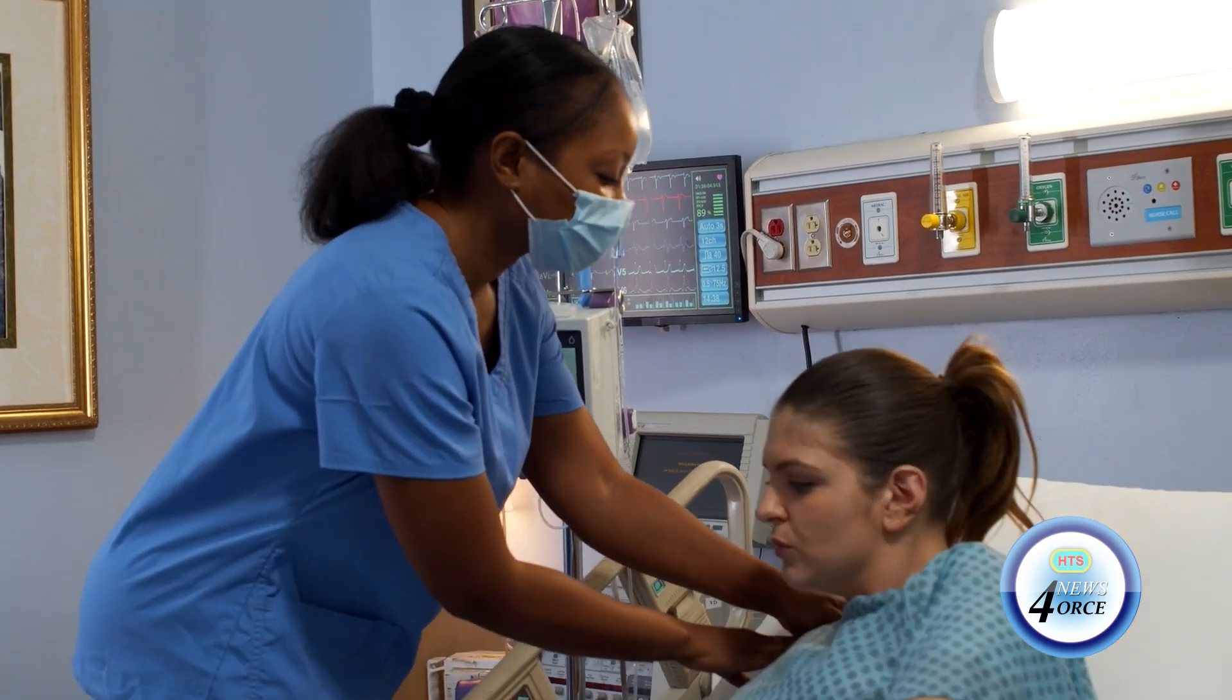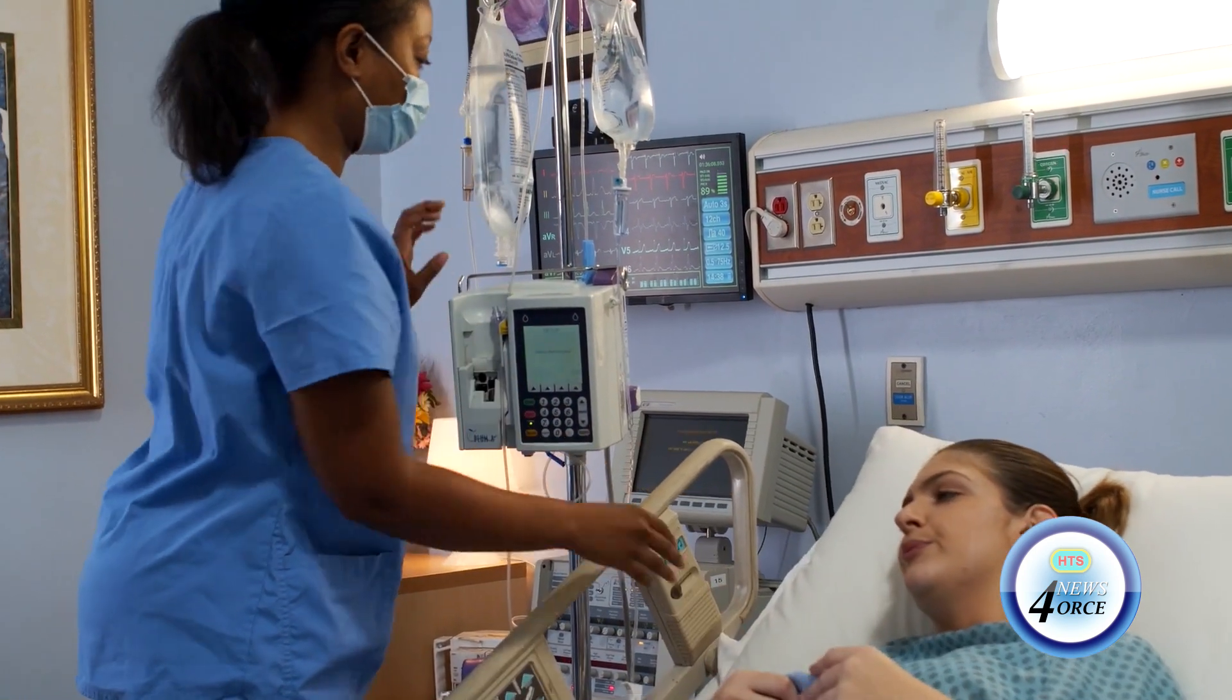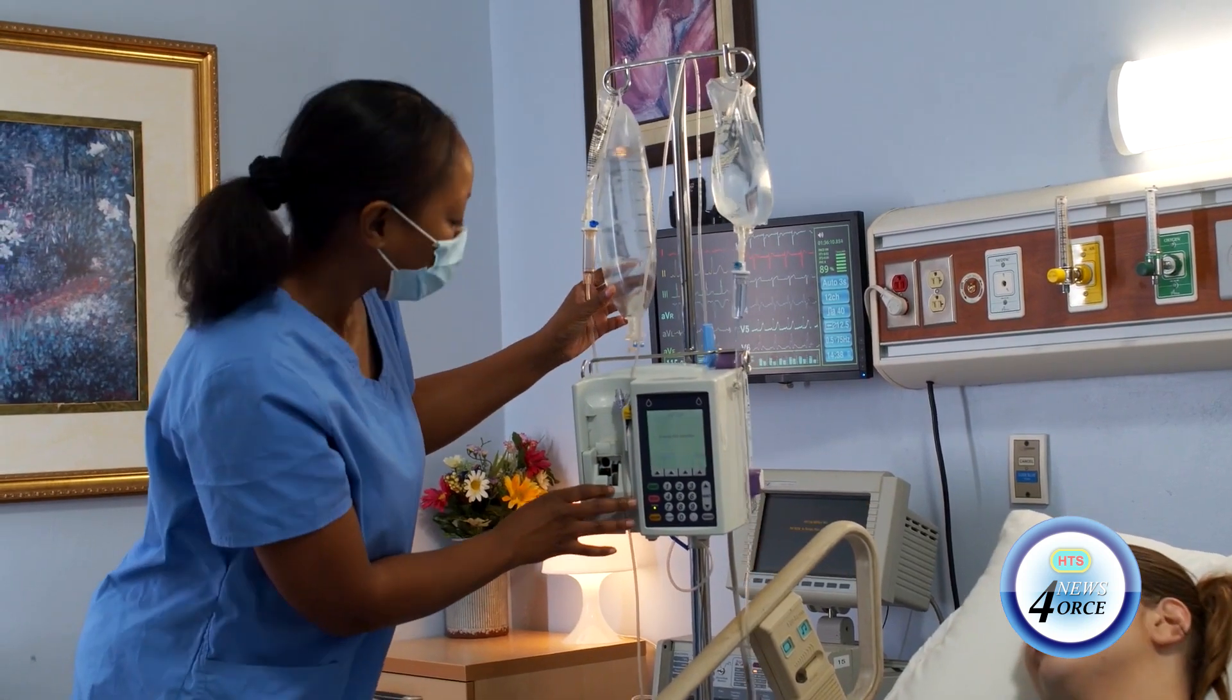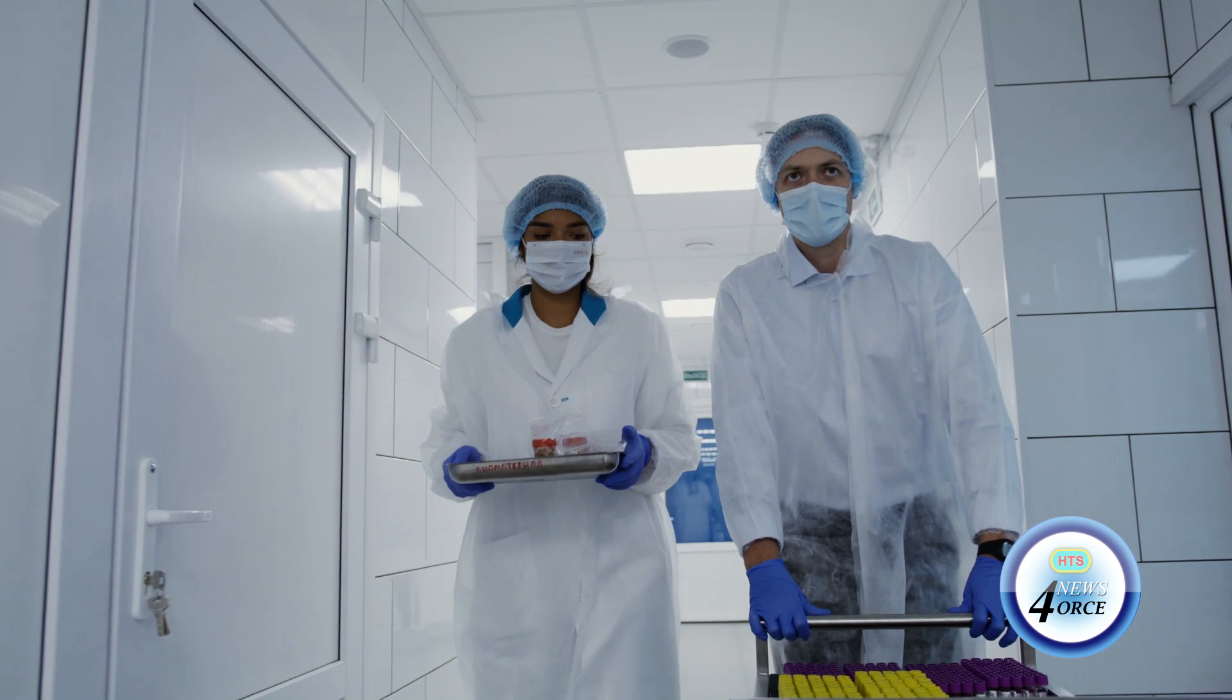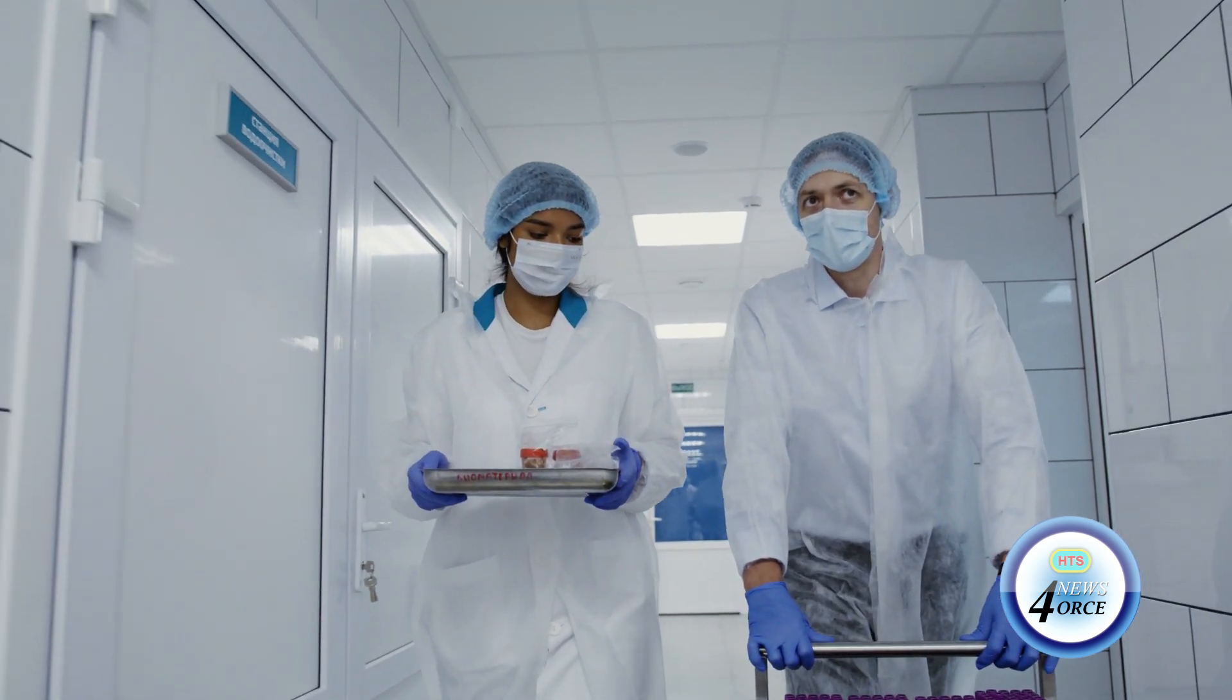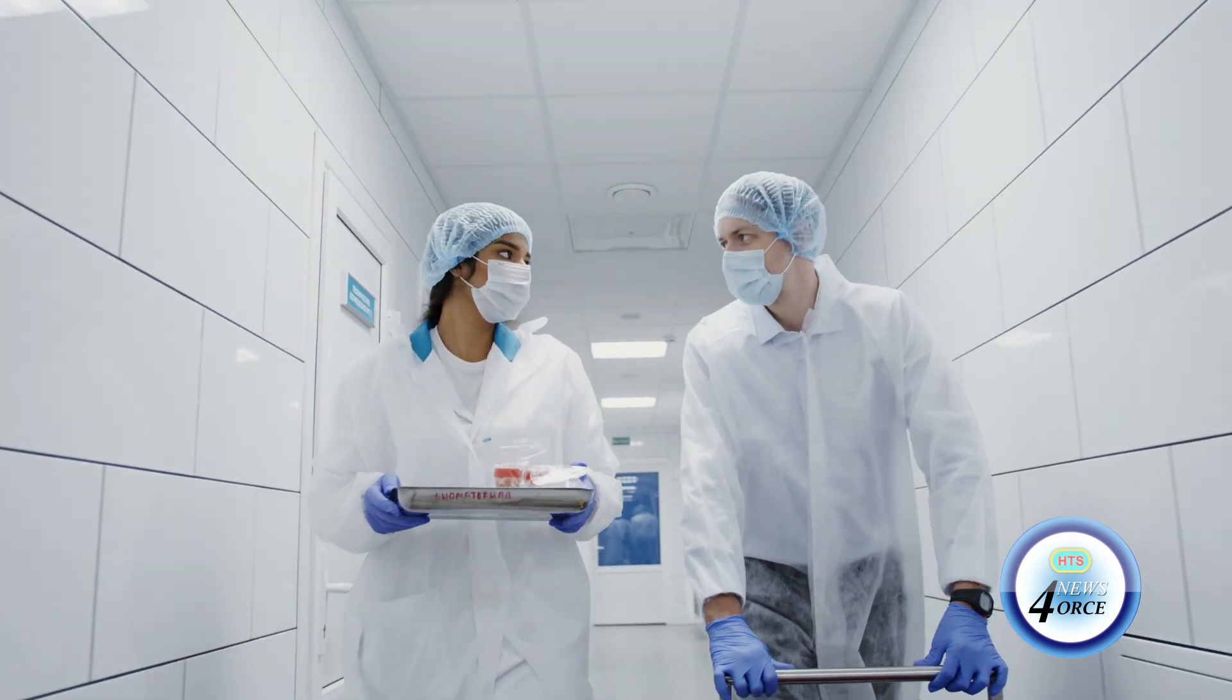This was a small in vitro study in which the researchers took samples from 12 people who had been fully inoculated with the Pfizer vaccine to see how their antibodies would respond to the Omicron variant. The results show that these antibodies were less successful at keeping the Omicron variant from infecting cells.